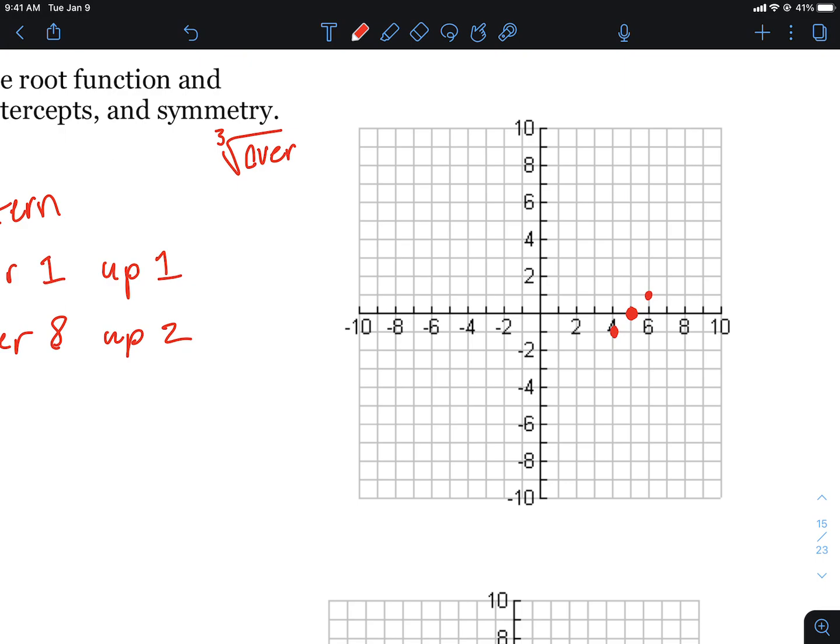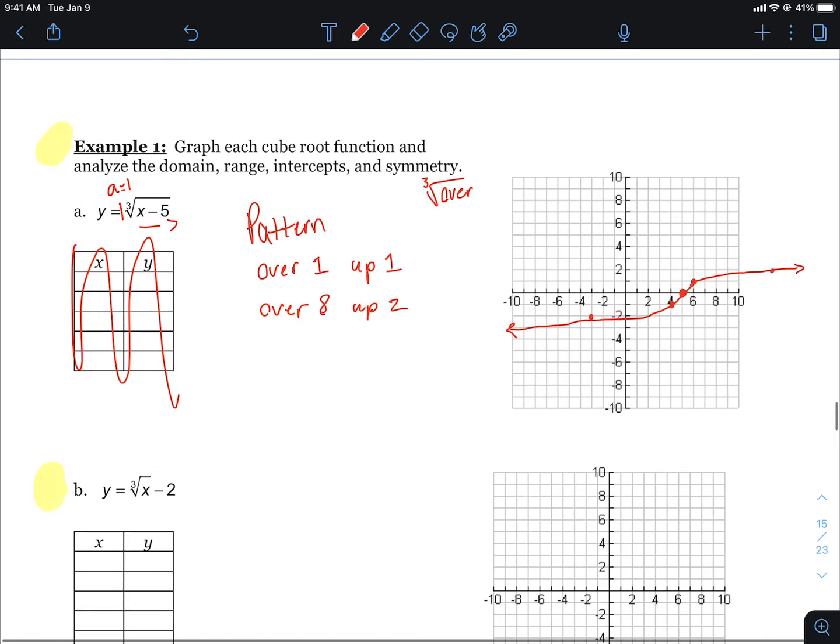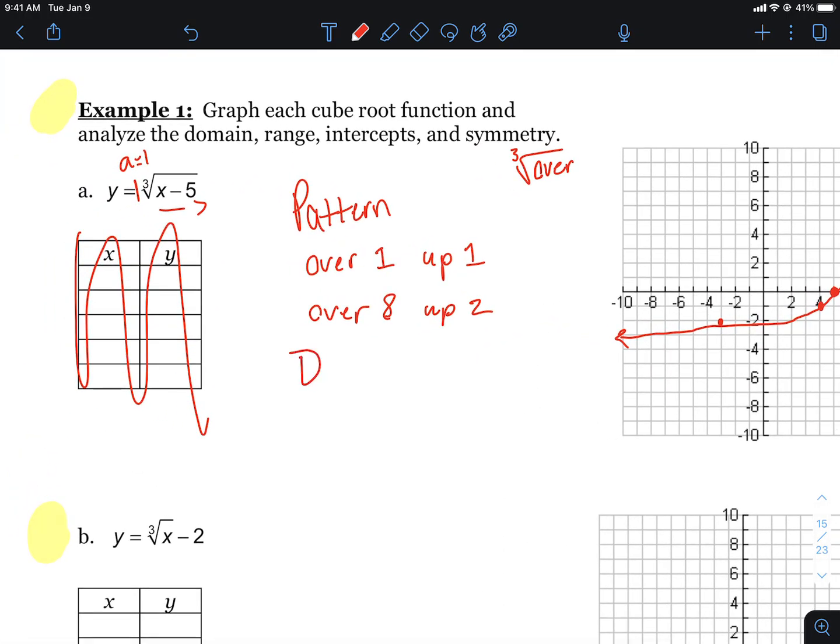Okay, and then you would go also over 8, and then up 2, somewhere way out there, and then left 8. We can be more precise on this one, and then down 2, kind of like that. And all of these graphs should kind of look like flat versions right there of those graphs right there. So much more flat than the typical x cubed graphs. Okay, now as far as domain and range on this here, domain and range on every single one of these is going to be negative infinity to infinity. You don't have to really do any thinking on those.